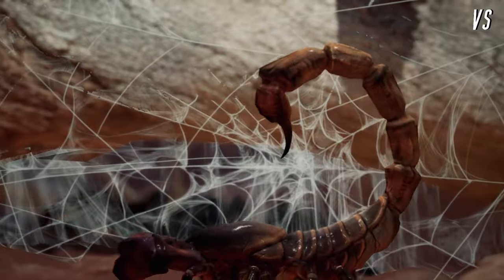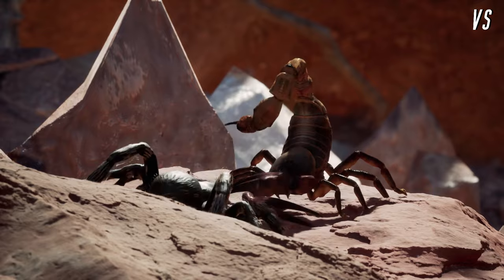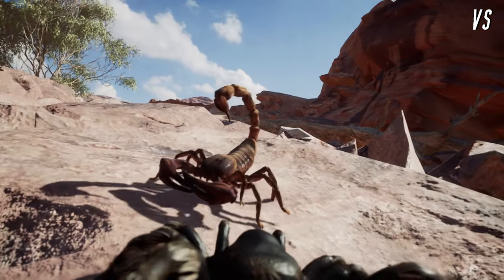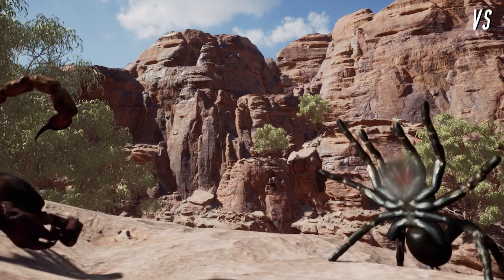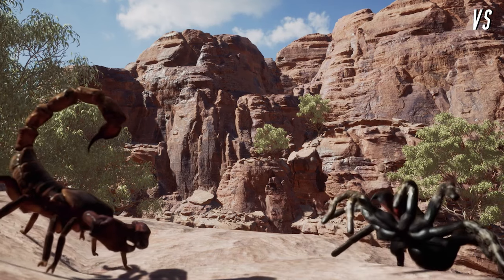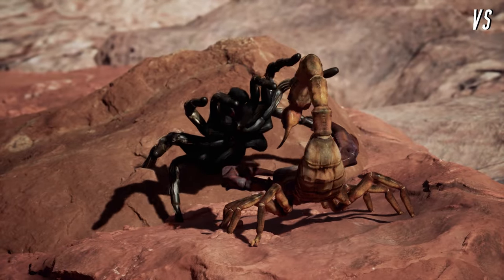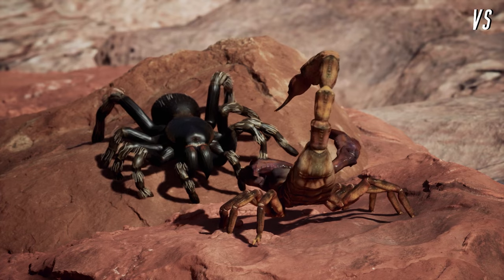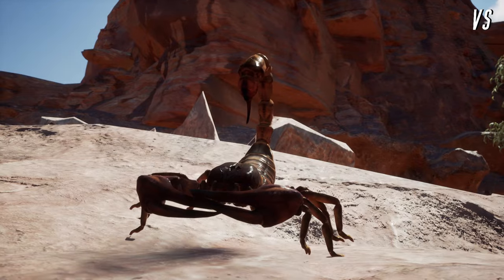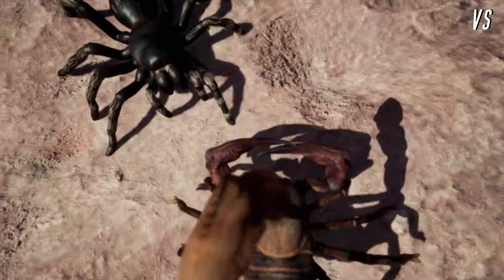The tiny titans are already circling each other, and it sounds like the tarantula is smack-talking the scorpion. Tarantulas can rub their fangs together to produce a warning hiss called stridulation. I've been told the translation is not suitable for broadcast. Not about to let some spider push it around, the scorpion makes a pincer swipe. The tarantula dodges and counters by throwing a barrage of sharp hairs. Disoriented, the scorpion throws a wild tail swipe — it's a miss, and a bad move, as it only has enough venom for a few more strikes.